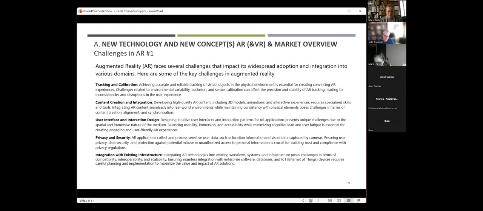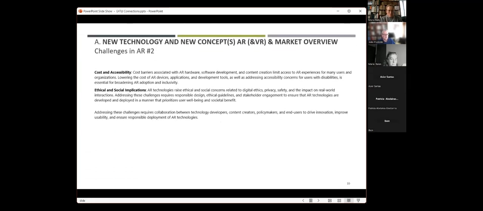PCs were something mysterious for lots of people, but when they became a commodity and everybody had a PC, the fear that the PC is something impossible to handle disappeared. So I think it's important that we need a commodity. Cost, of course. AR hardware is still expensive.